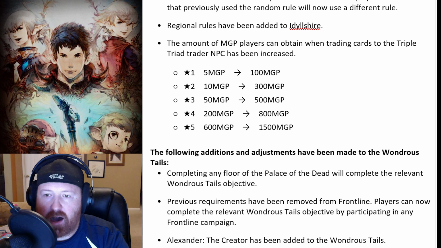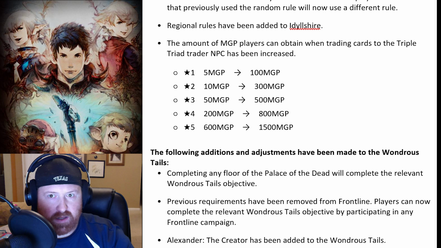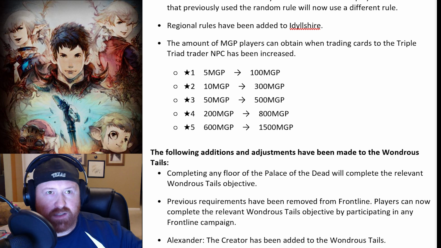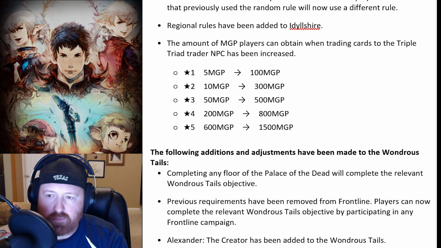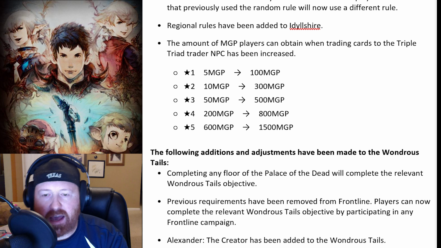Previous requirements have been removed from Frontlines. Players can now complete the Revenant Wanderer's Tales objectives by participating in any Frontline campaign. So this sounds like instead of Shatter or Siege or whatever, it's just do a Frontlines campaign and you're good. And Alexander the Creator has been added to the Wanderer's Tales.